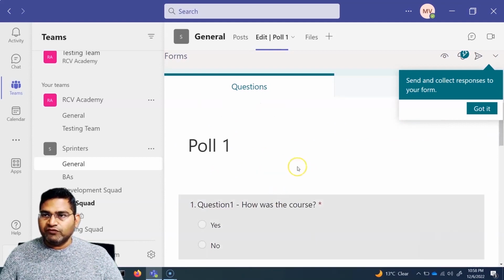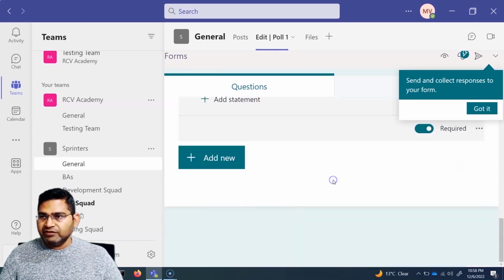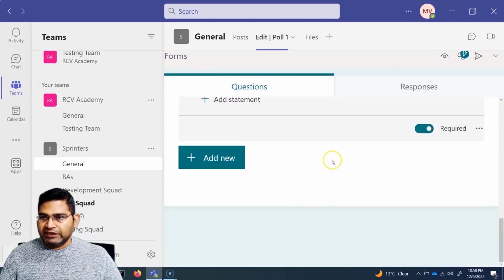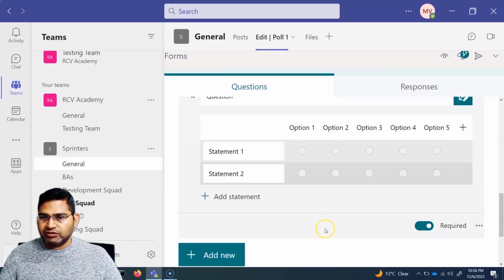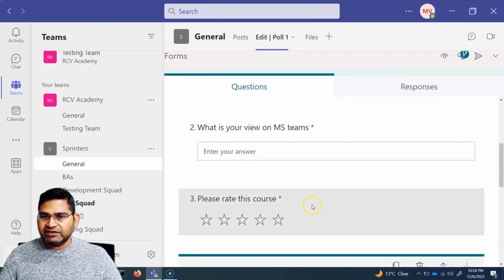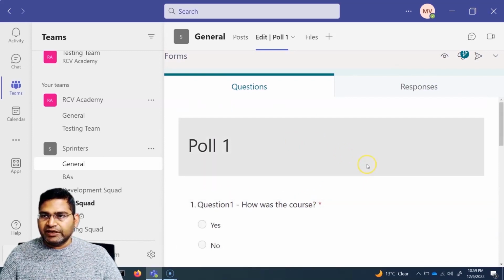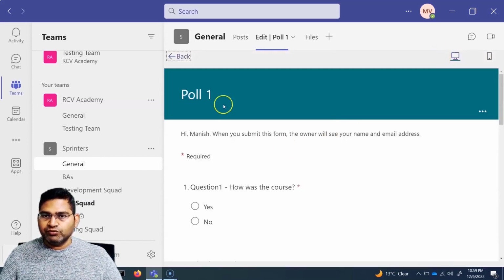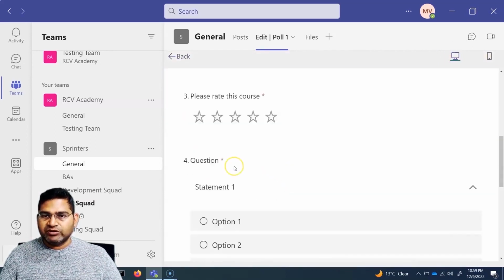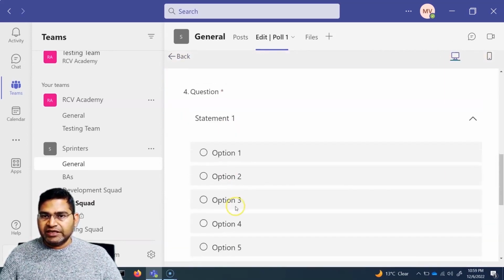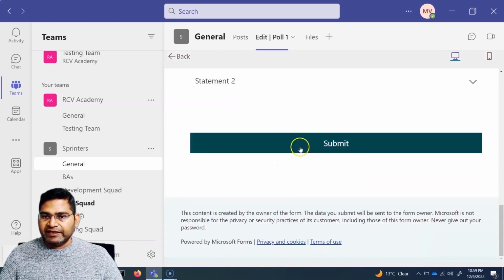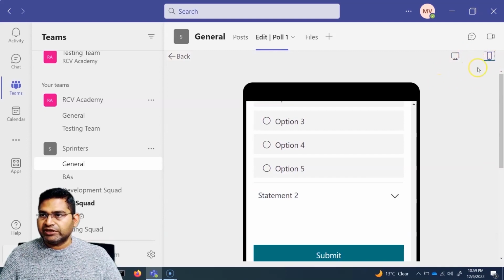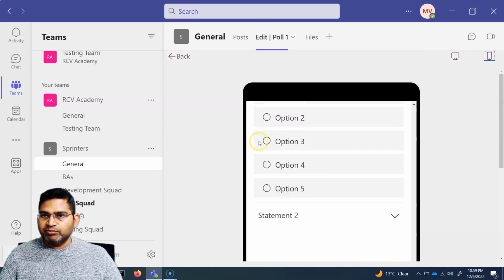Once you are happy with the poll, as soon as you click somewhere else, you will see that the form starts appearing. If you want to just view it, simply click on view, which will give you a preview of this particular poll. You will see that this preview is available and people will be able to submit. This is the desktop view, and this is the mobile view, how it will appear.